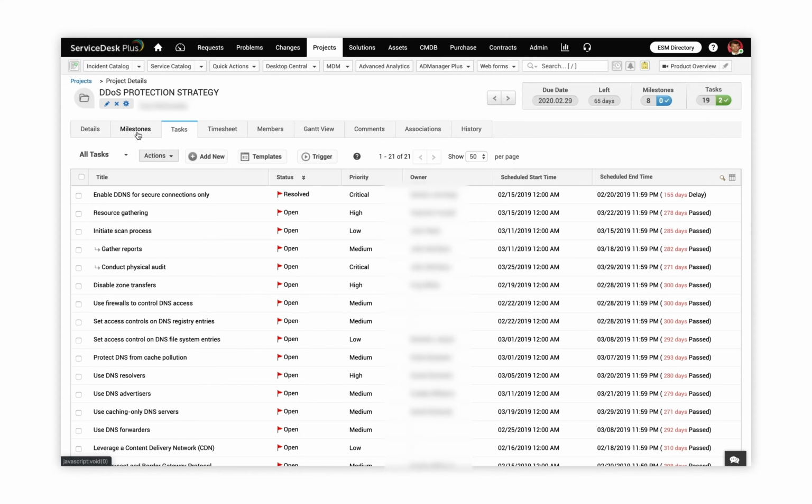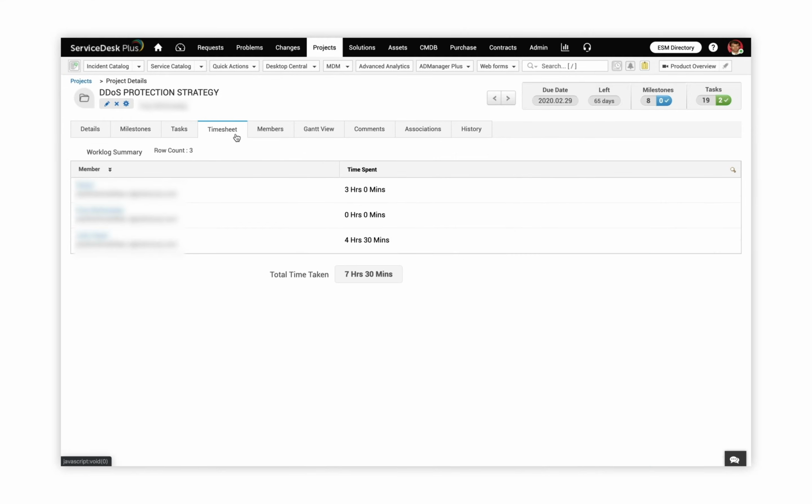Once a project is created, you can break down the project into milestones and tasks. And once we have defined the milestones and tasks, each of these tasks can have its own task dependencies, as we have seen in the service catalog section. Also, there is a timesheet where, upon completion of each of the tasks, their work logs can be captured in one place, and that is reflected in the timesheet.